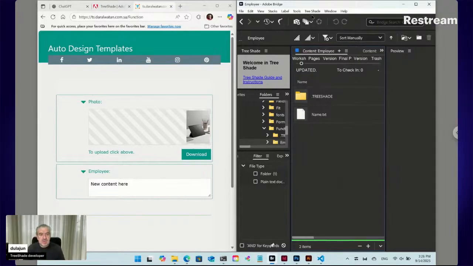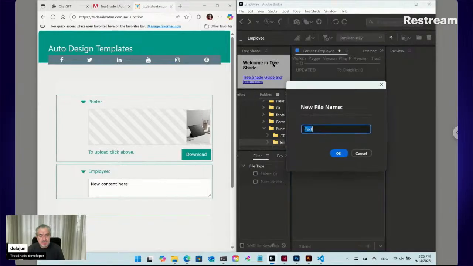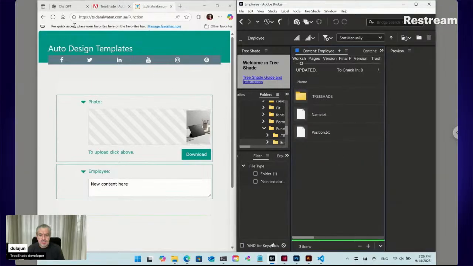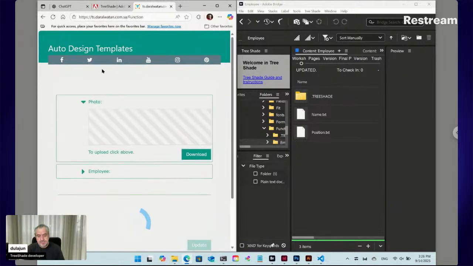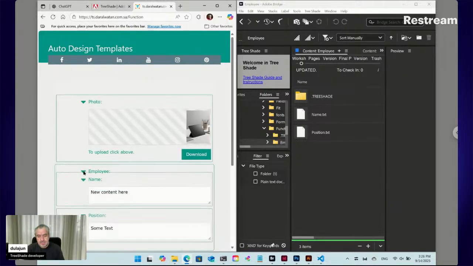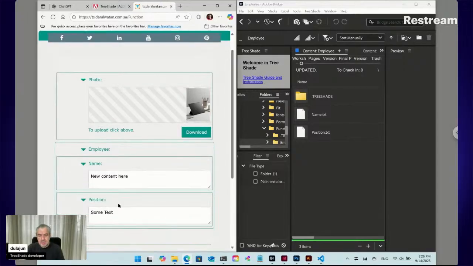But if you add a new text file inside the employee folder, like let's add a position, now if we load the online form, you will have two fields, name and position.